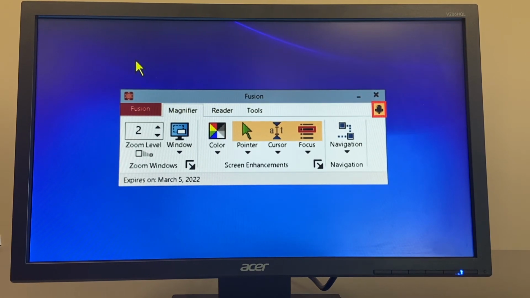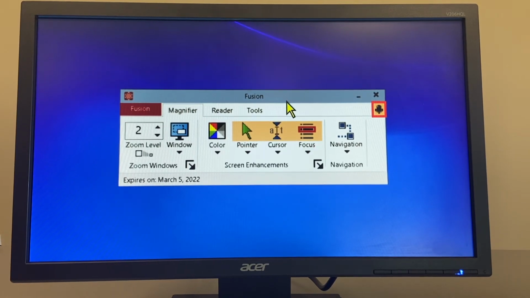So you can use all of your magnification features up until they're no longer efficient for you, and then you can rely more on the screen reading part of this program. So it's really a great transition tool, and a lot of people like this new program.